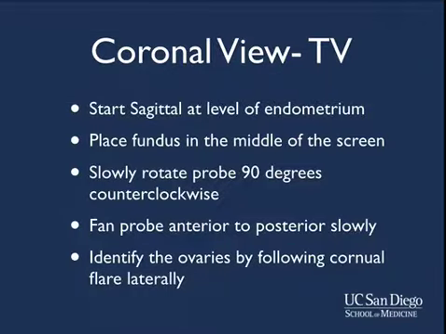For the coronal view of the uterus, we start with the sagittal view at the level of the endometrium. We then place the fundus in the middle of our screen before we slowly rotate the probe 90 degrees counterclockwise. We then fan the probe anterior to posterior very slowly. Next, we identify the ovaries by following the cornual flare laterally.